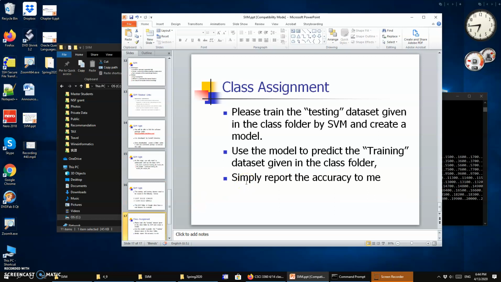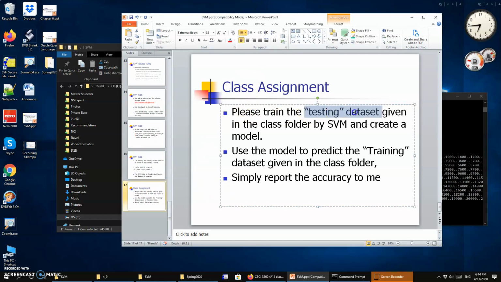I want to make sure you guys do have some hands-on experience, so I designed a class assignment for you guys. What this is trying to do is that I want you to train on the testing data set. It's pretty interesting: the testing data set has only 20,000 ones. So I want you to train on that one, build a model, and then use the model to predict the training data set.